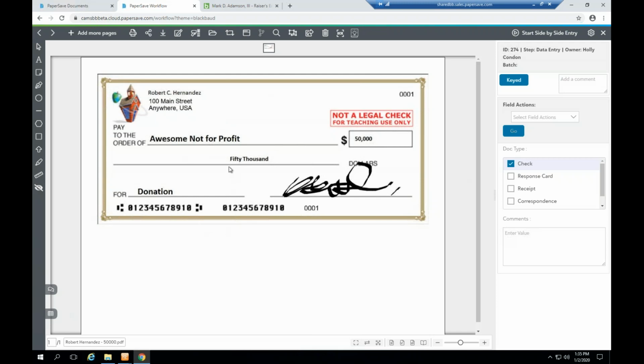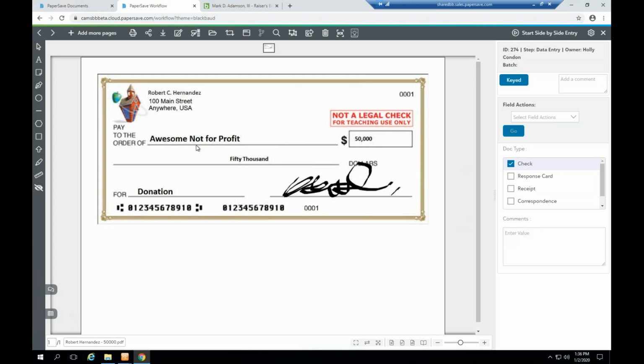And that could be the end of a workflow, right? You may not even need routing in your workflow, but you can have options. Workflows can get more and more complex depending on your organization's needs. We can include routing in the workflow, and there are a few other more advanced modules that we offer. For example, we have OCR, which is optical character recognition, which means that we can configure PaperSave to actually read the information from a document.